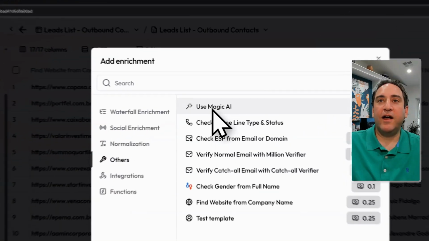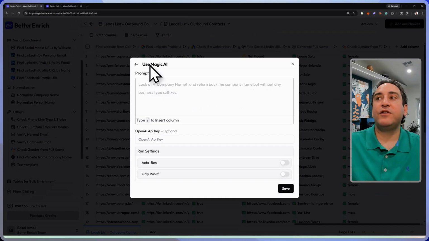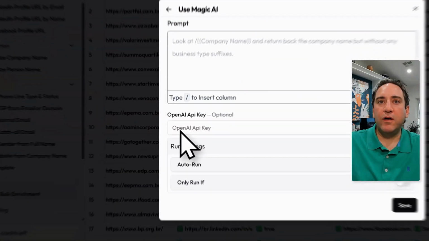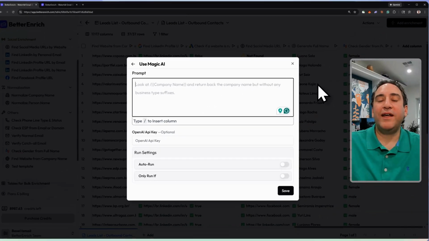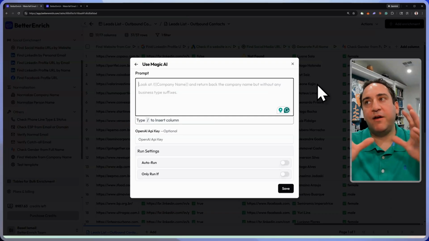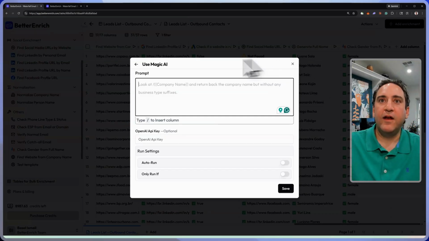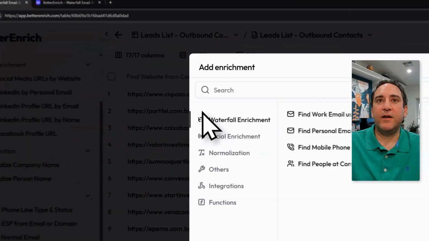This is something that I am particularly really proud of. So this is something where it allows you to be able to leverage artificial intelligence using our built-in model or using your own custom API key, where it just allows you to do any type of data processing on any field or variable of information that you have within the data set that you've imported as a list. So you can look at a company name and return only the name, excluding any prefix or suffix like LLC or PLC, etc. So that allows you to really rapidly clean up your data set.